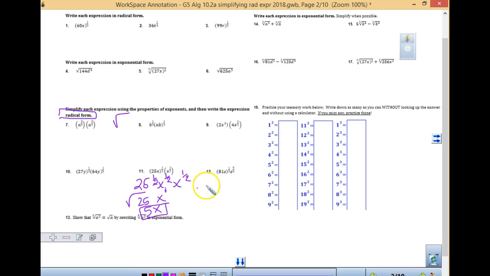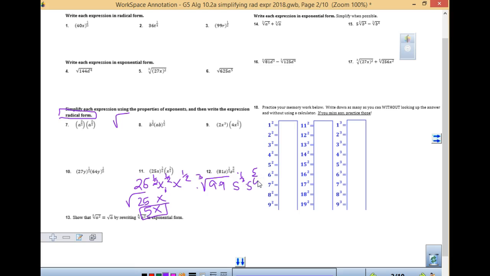Whereas when you look at 12, 12 says that we are taking 81 to what power? What's our fraction? 1/3. That means I'm taking the cube root of 81. And I know 81 is what times what? 9 times 9. So I might even start it that way. I'm just going to do my numbers separately. And then I'm going to have s to what power was it? 1/3. And another s to the 5/6.